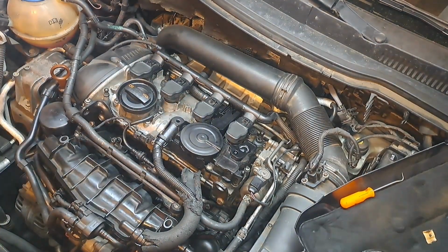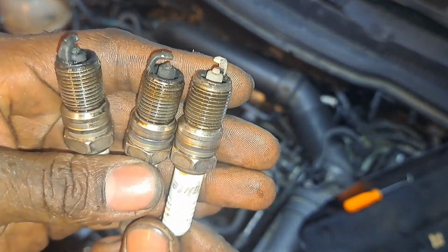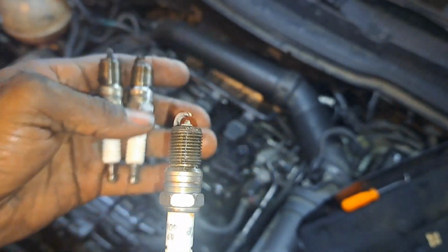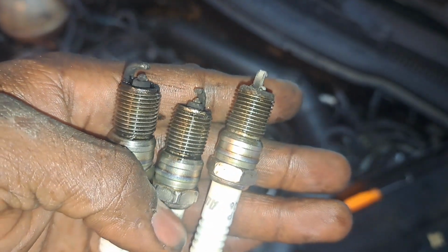Just that quick. And again, these are AP606. I'm just going to keep saying it because some people keep asking, hey, what was the part number you used? But this is number 4, and these are the other 2. Number 3 I already replaced because I pulled that out just so I wouldn't forget the part number. And now these are platinum.